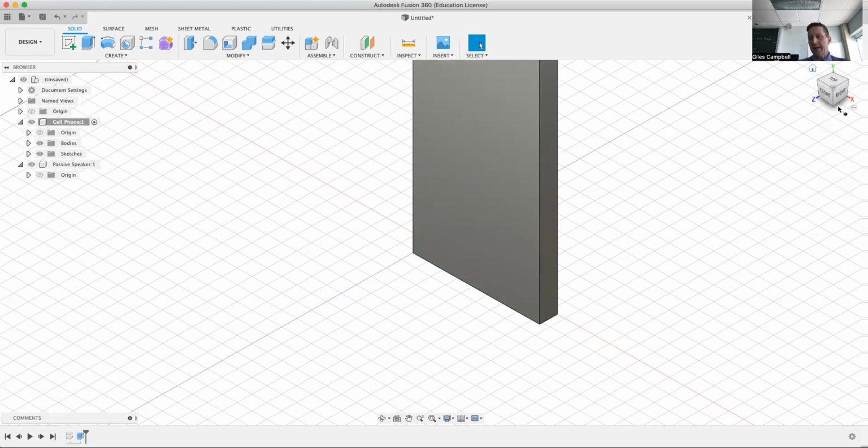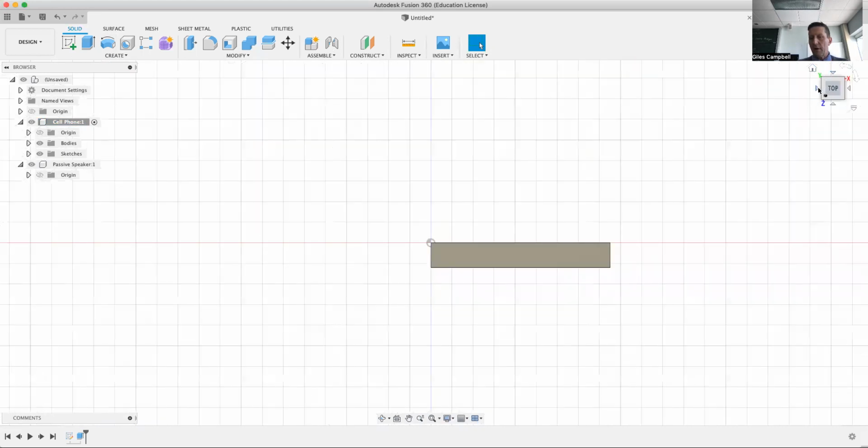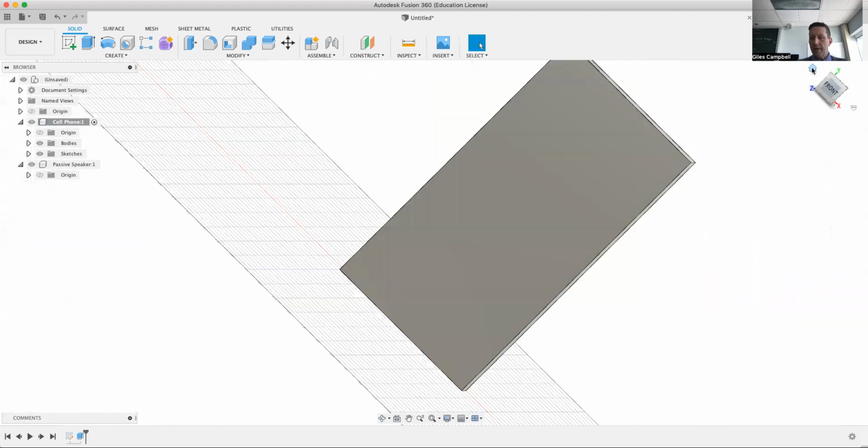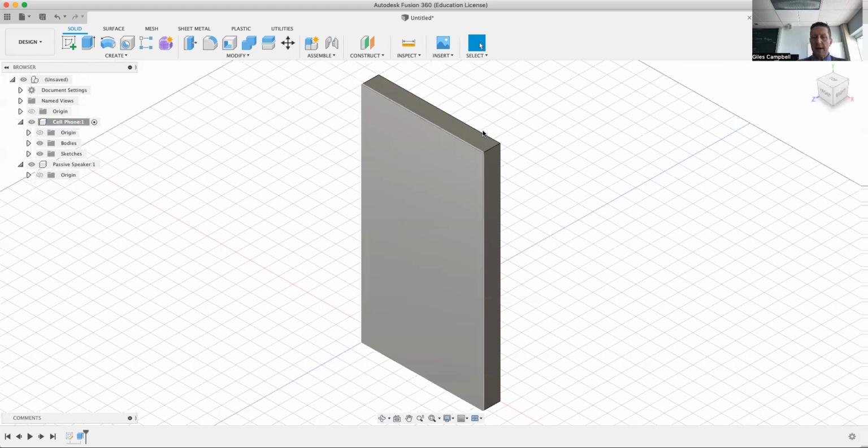So I can go up to the views, and if I click on top, it will move to the top, maybe to the side. But I can also click on the home button and it will take me back to this view, and it will always put it so that I can see the entire object that I've made.